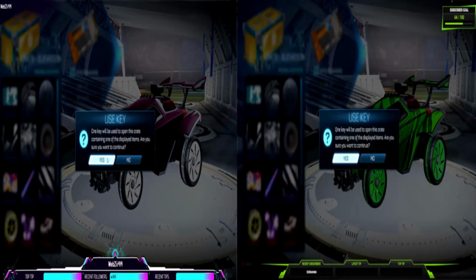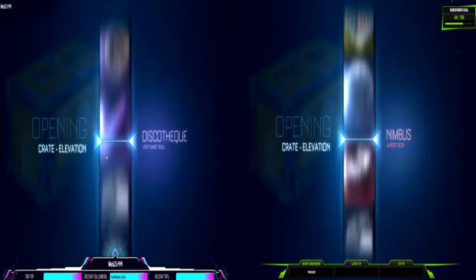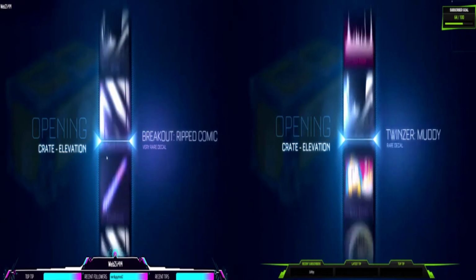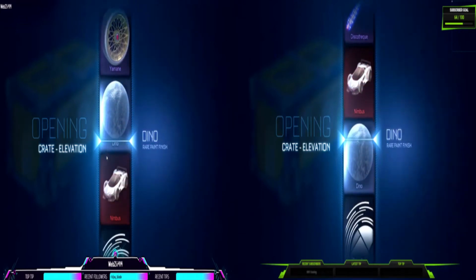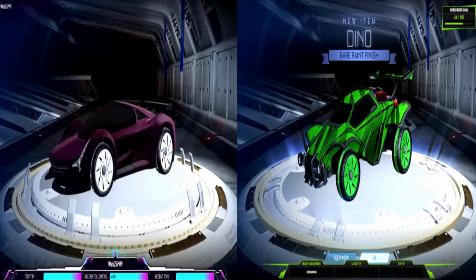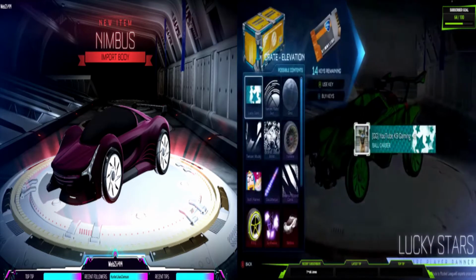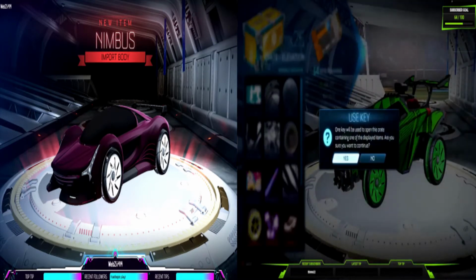All right, you ready? Yep. 3, 2, 1, go. Oh, come on, man. I thought about stealing this one. I thought about the same, honestly. I really thought about stealing this one. You should have. You should have, too. Yeah, I got a Dino. I got a Nimbus. Oh my god, of course. Let's go, baby. I saw a 3-pointer, y'all.